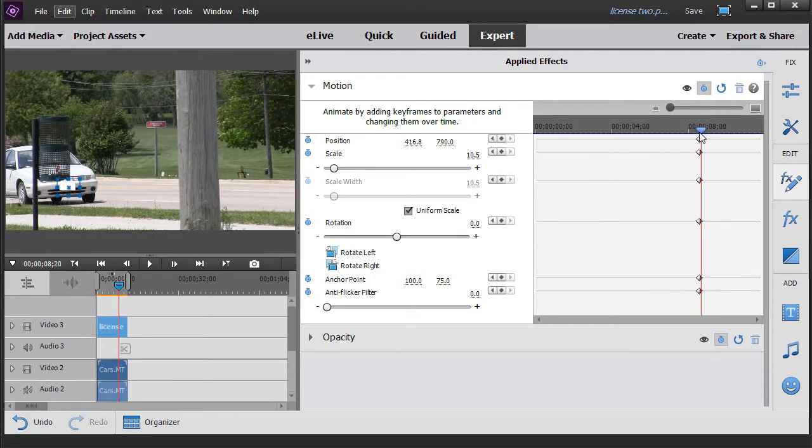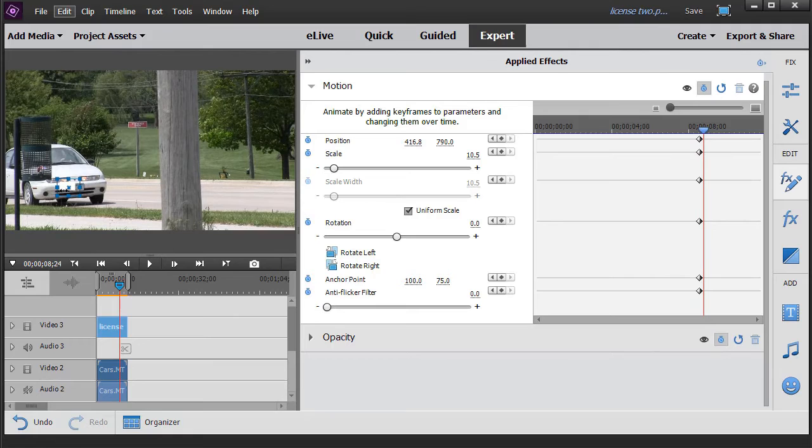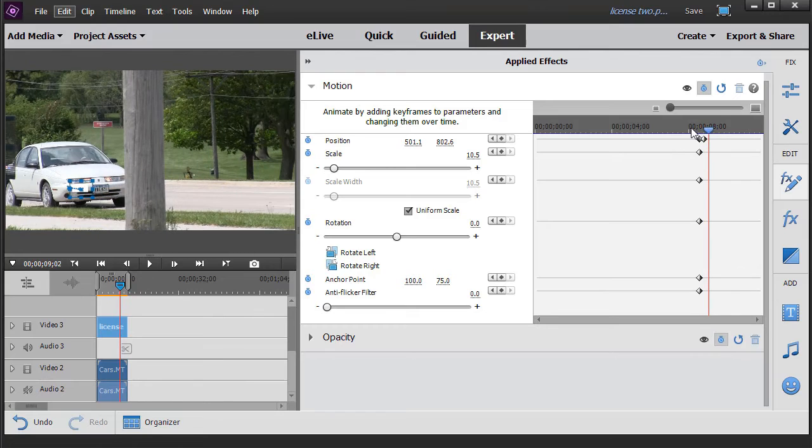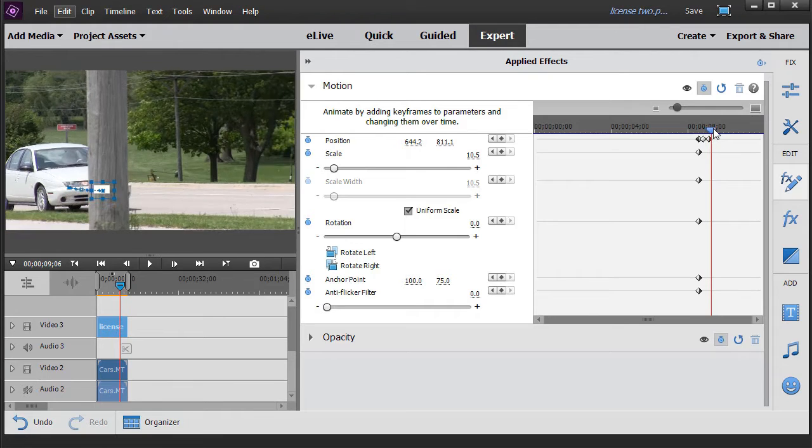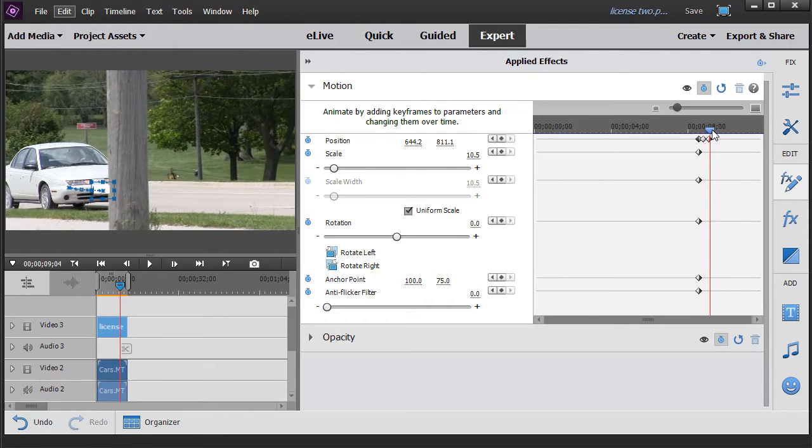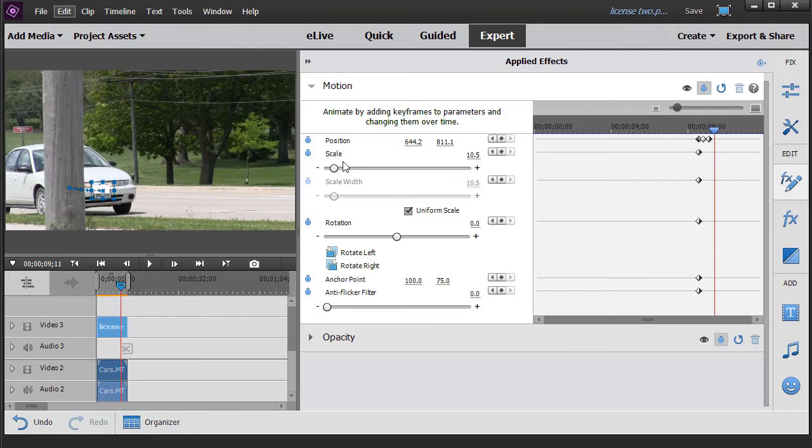So we'll move a little bit forward, and now we'll move it again as we move the keyframe forward. We'll move it a little bit more. We'll move it again. And you can enlarge this if you want to give yourself more precision between the frames here. And let's see, then we come out on this side, and I need to lower it a little bit.